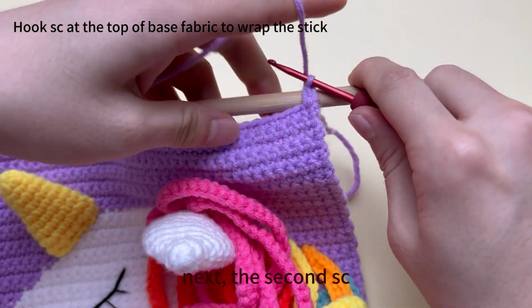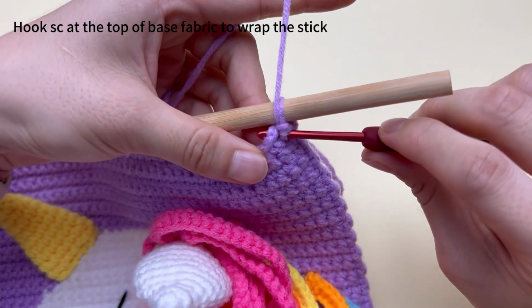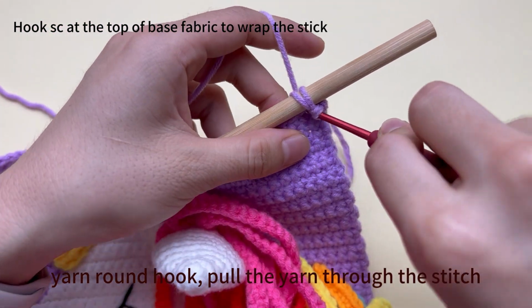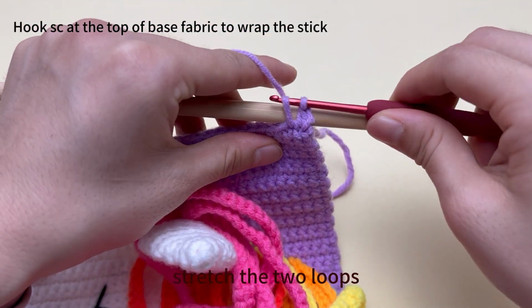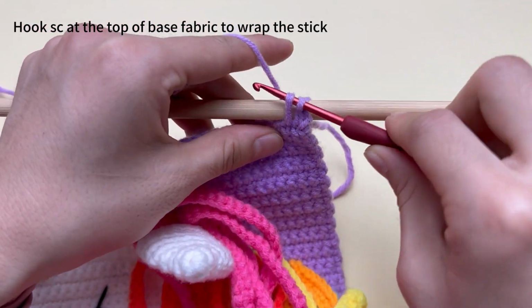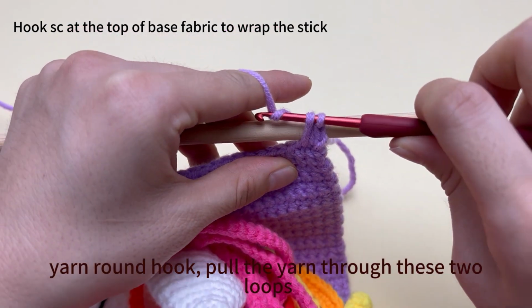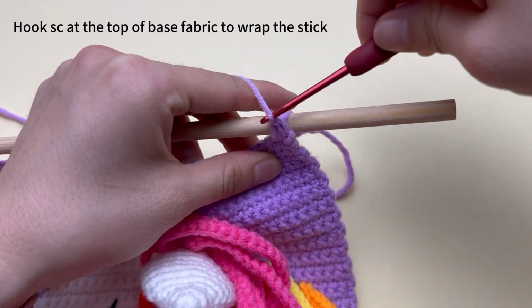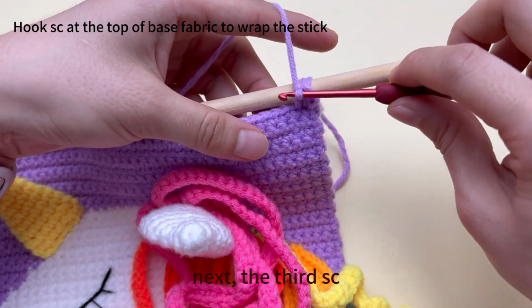Next, the second single crochet. Insert a hook into the next stitch. Yarn round hook, pull the yarn through the stitch. There are 2 loops on the hook. Stretch the 2 loops. Yarn round hook, pull the yarn through these 2 loops. The second single crochet. Next, the third single crochet.